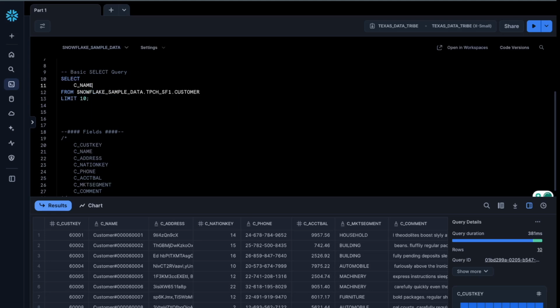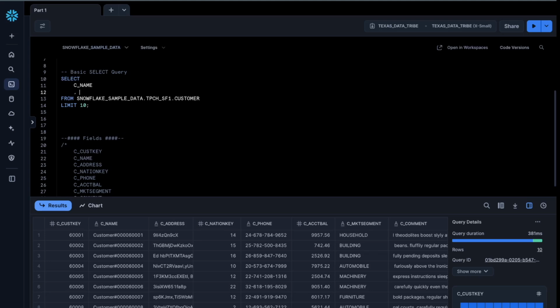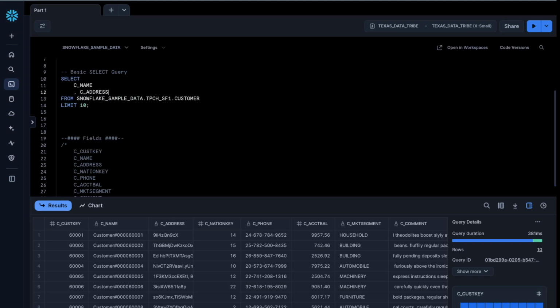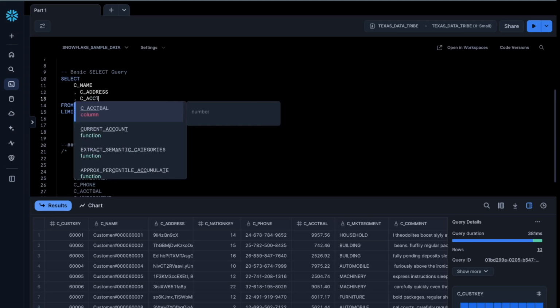So we put that in here, and then you put a comma. I always put my commas in front like this, but I could also alternatively put the comma at the end. Again, this is a personal preference. And then I want to pull in the address. I want the customer's address, and we'll pull in C account val.